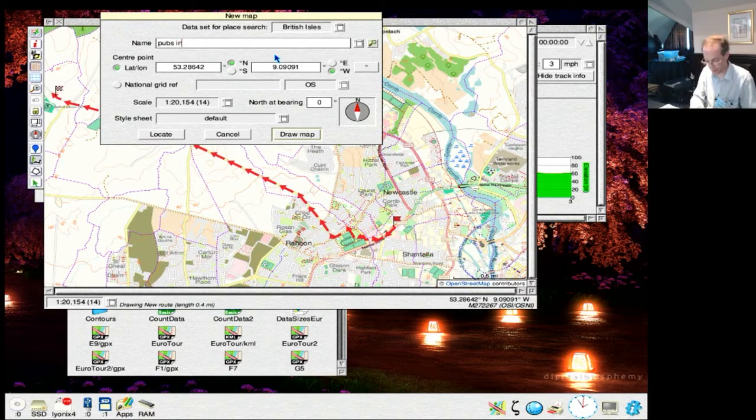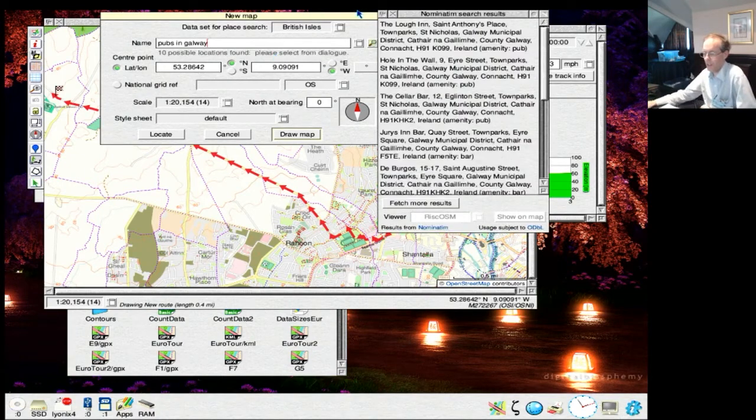And not only can it search for places, but you can also ask it, for example, pubs in Galway. You can ask it to locate them. And it's a service called Nominatim, which is part of OpenStreetMap.